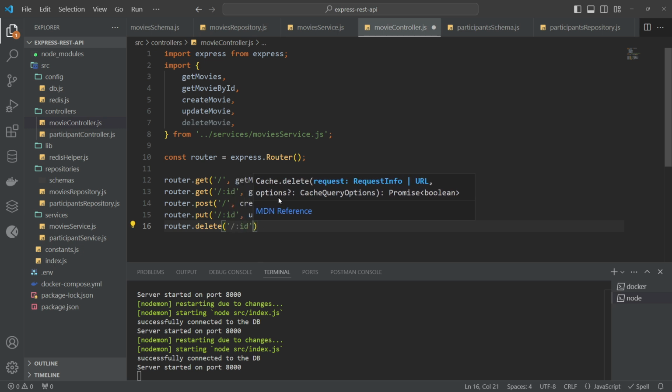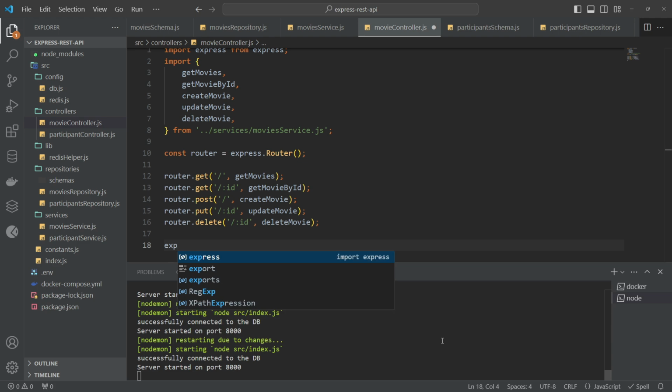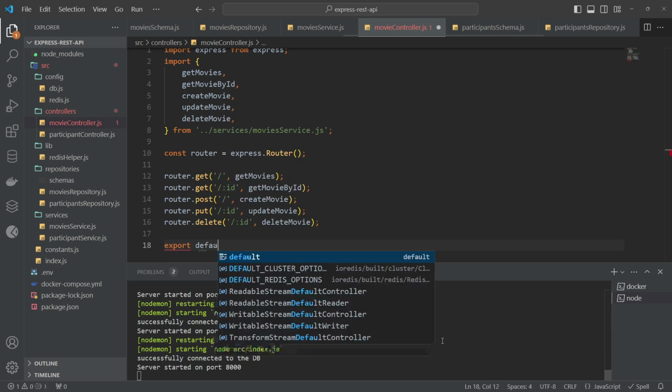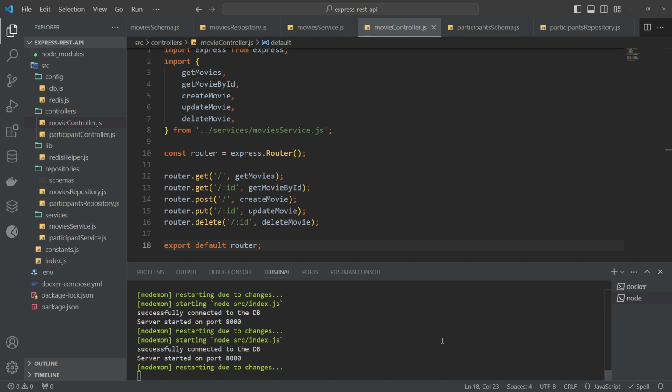So I'll say slash :id and delete movie. Then export default router. This is also done.